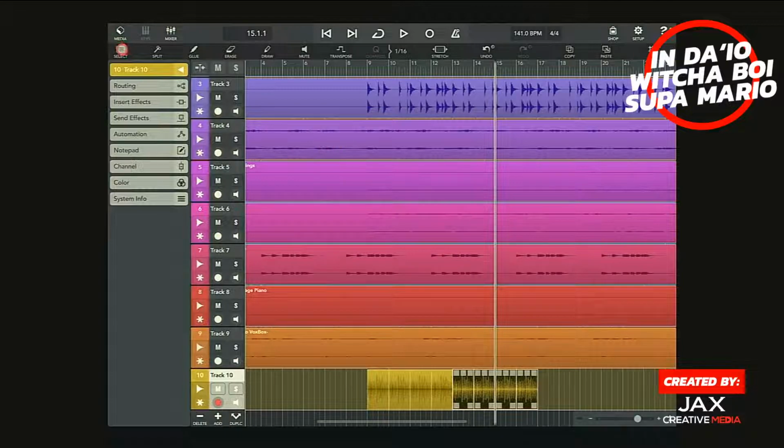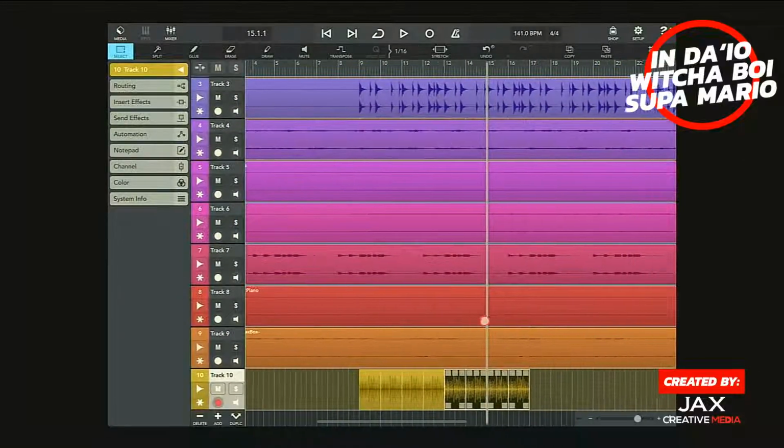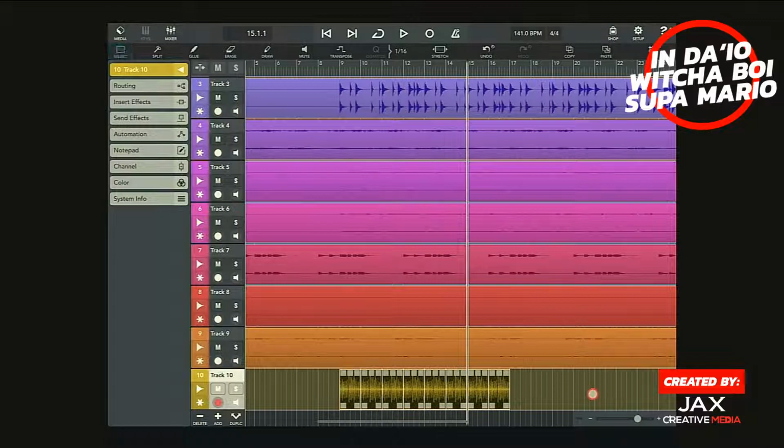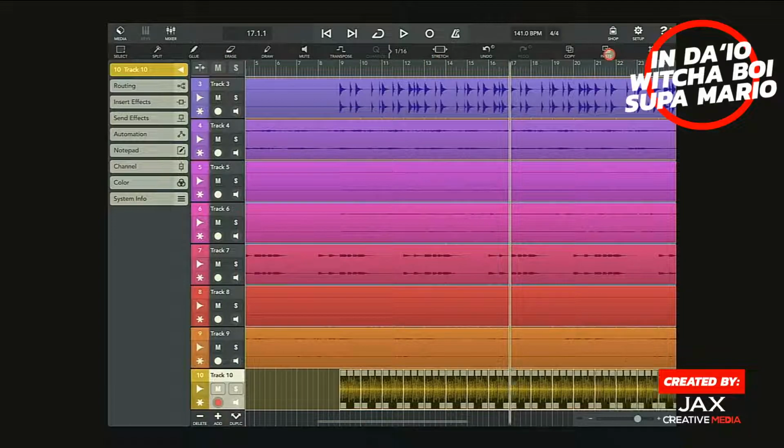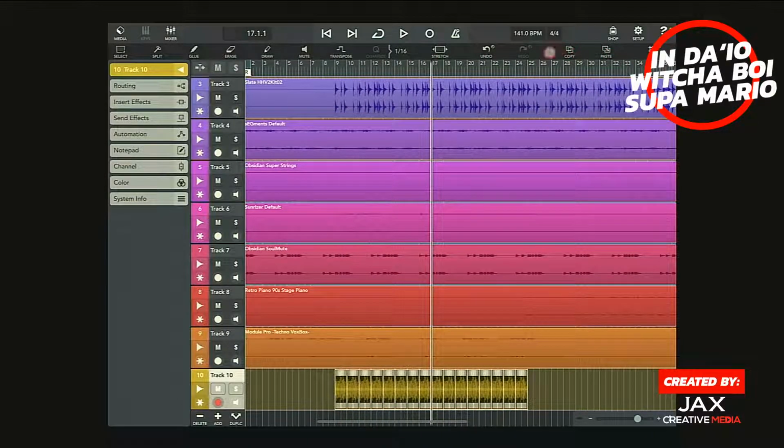All right, we'll hit select one more time. Select all of this because we got another 4 bars. And we'll hit copy. Put that on the 17. And then we'll hit paste. All right, cool. So we got that figured out. Let's hit play.